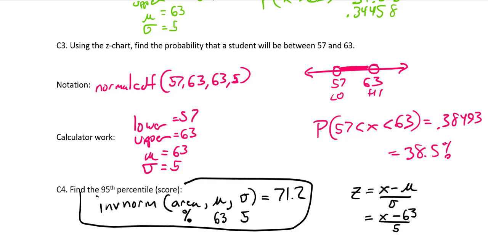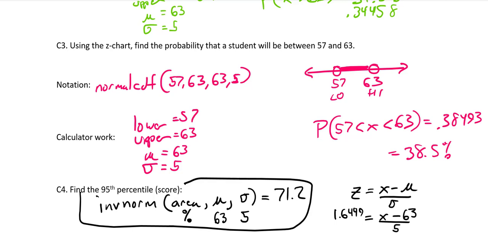But where students get hung up is on what to put in for this letter z. A lot of times people put in the 0.95, but that is wrong because that is the 95th percentile, and the 95th percentile is not a z-score. So we have to go to our z-chart and use the number that best matches that 95%. And I said in a previous video what you should use is 1.6449.